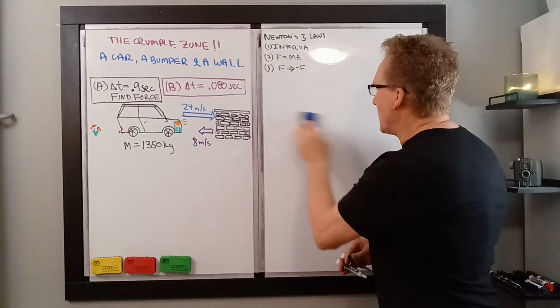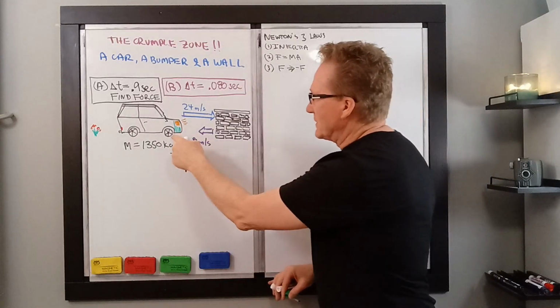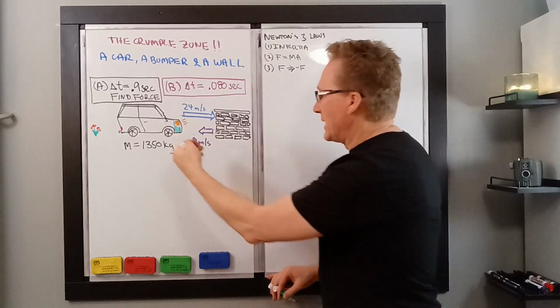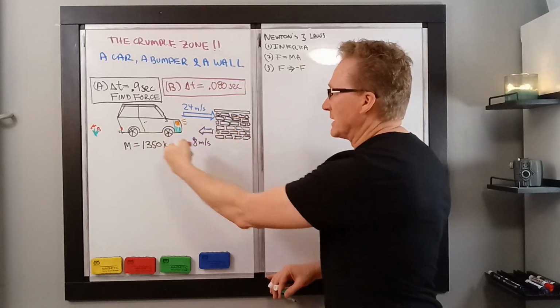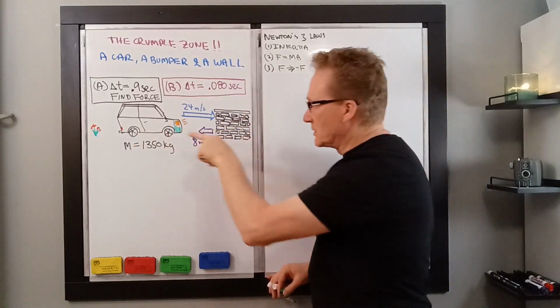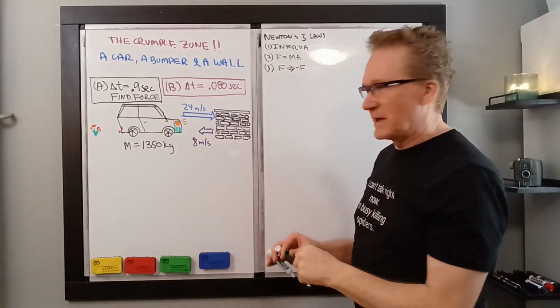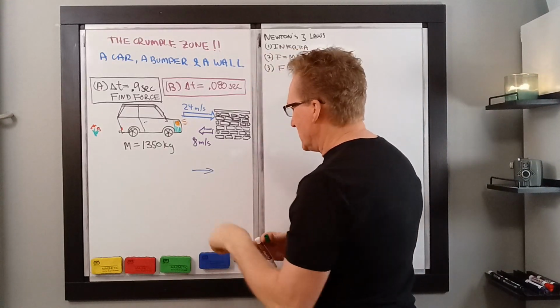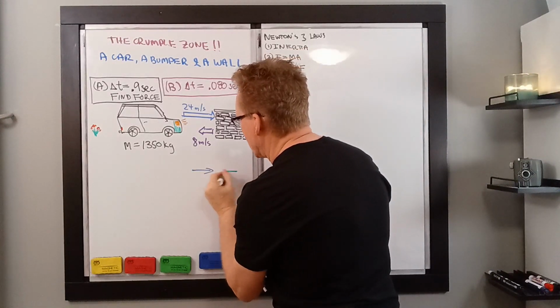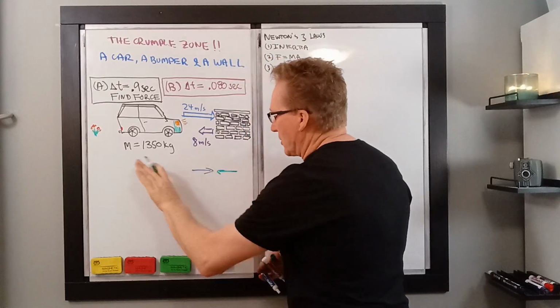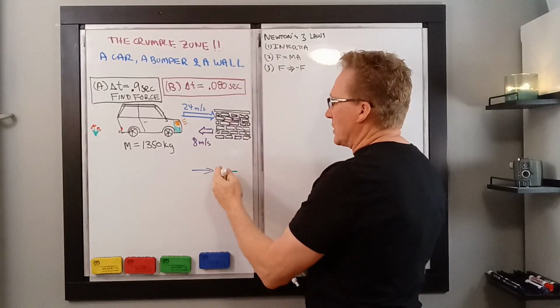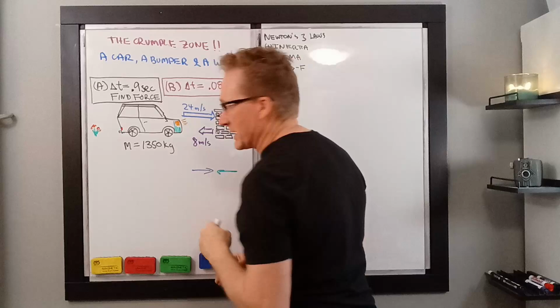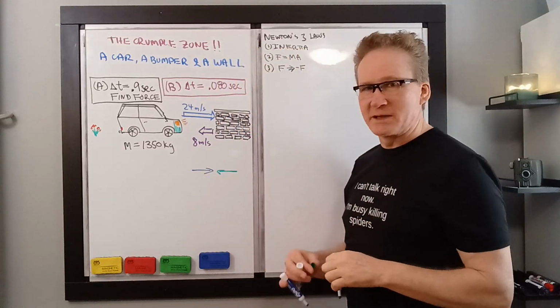So those are Newton's 3 laws, and that's why I said here, if this car hits the stone wall and exerts a force on the stone wall in this direction, the stone wall is going to exert a force on the car in that direction. And of course, this will push the car away, this will push the stone wall away, but it can't. So the car has to move away this way because the stone wall is immovable.